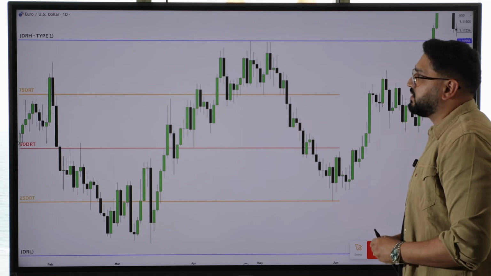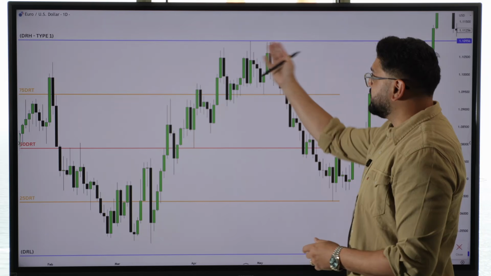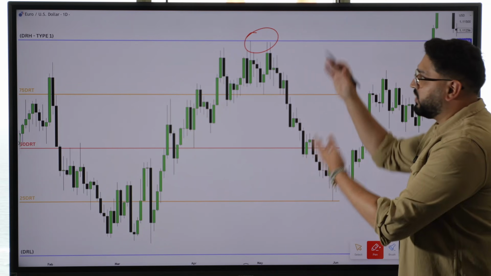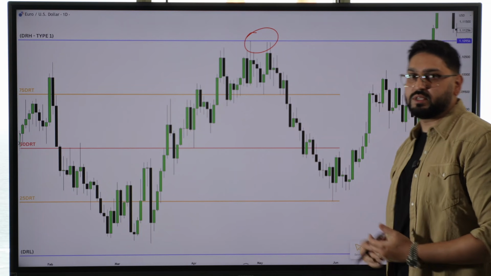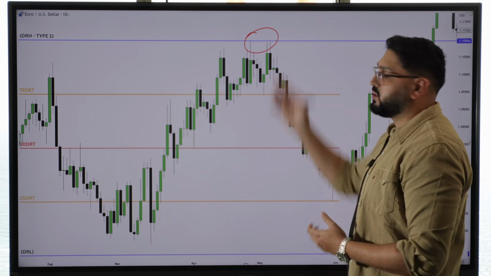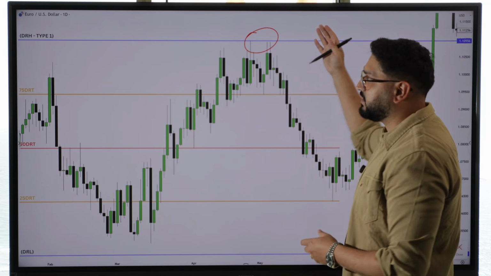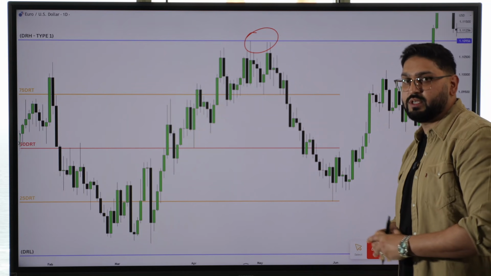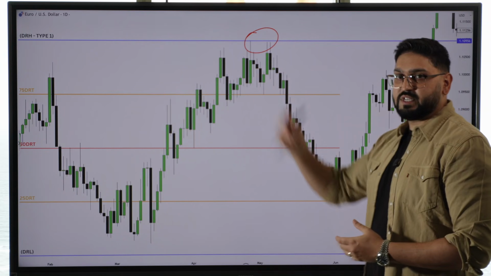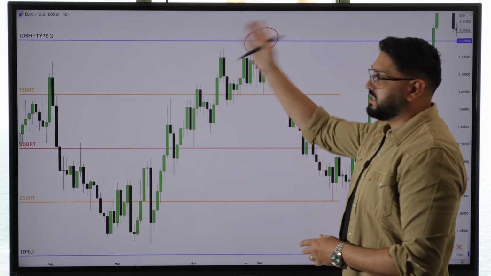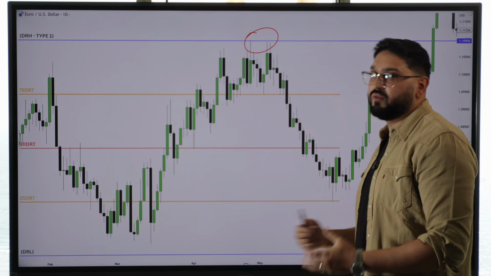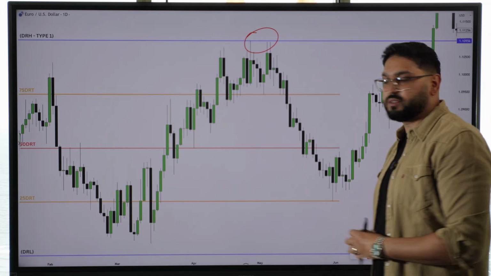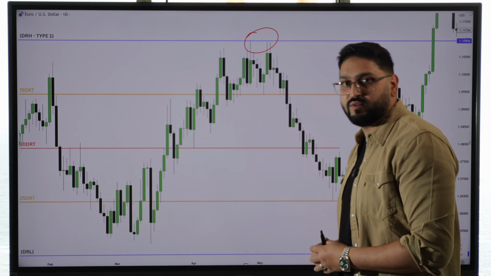Over here you can see that we have now a type 1 dealing range, but we also have equal highs over here. So again, if we didn't even know that price is going to continue higher, we still have equal highs above the market where we have a likely draw on liquidity, and this can also be classed as a type 2 dealing range inside of a type 1 dealing range. Now we still have buy side targets above the market, and until price proves to us that it is going to switch gears, we continue with our higher time frame bias.